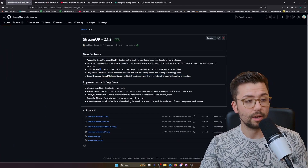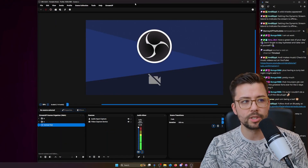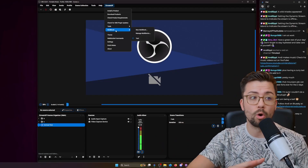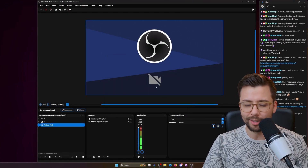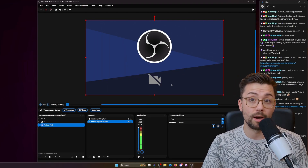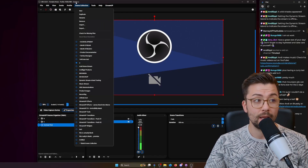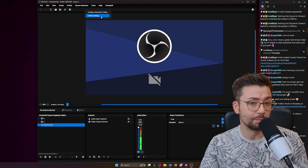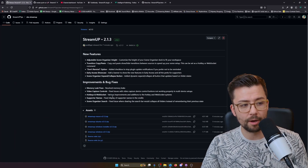Transition copy and paste is also in there. I did a video recently talking about all the secret tools in the Stream Up plugin, and I provided a Streamer Bot preset pack you can import with all the shortcuts ready to go — basically all the websocket stuff that's kind of hidden. Rather than right-clicking a source and going to show/hide transition, you can now set hotkeys to show and hide transitions, or set it up via websocket or toolbar buttons.